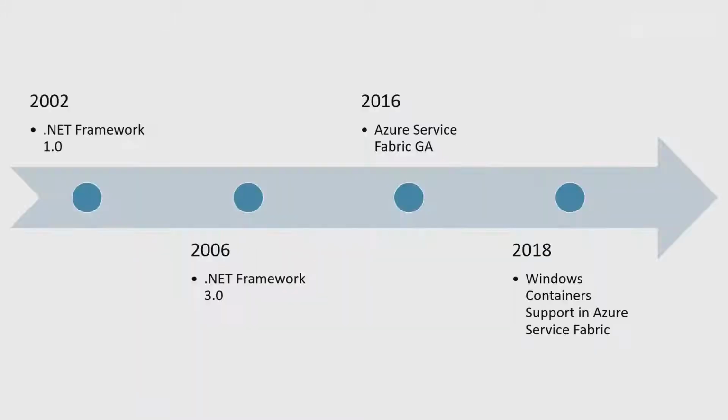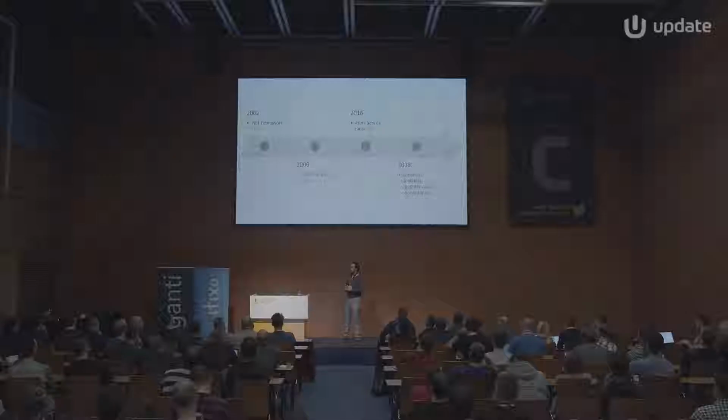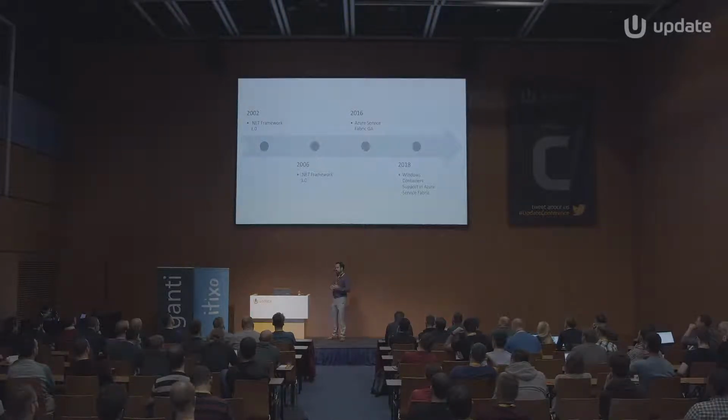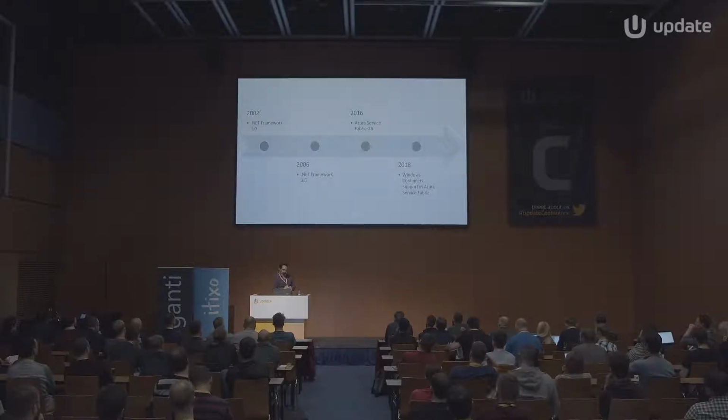But it was fascinating. If we think about the different technologies and the landscape and the story of .NET development, we can remember that in 2002, .NET Framework was released, and there was this new C# language. It was pretty disruptive. And after that, maybe in 2005, Microsoft released .NET Framework 3.0 with Windows Presentation Foundation, Windows Workflow Foundation, Windows Communication Foundation, and CardSpace. Silverlight was released in, I think, 2007 or something like that.